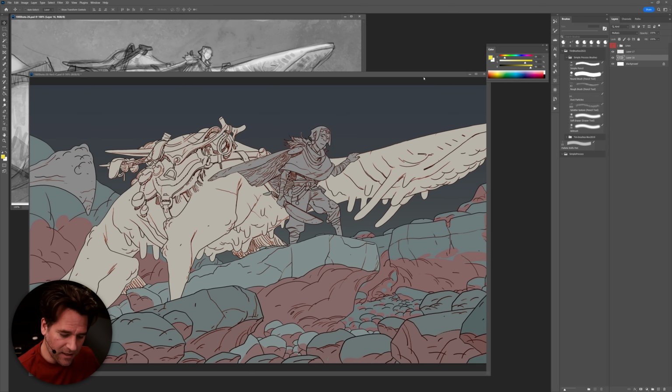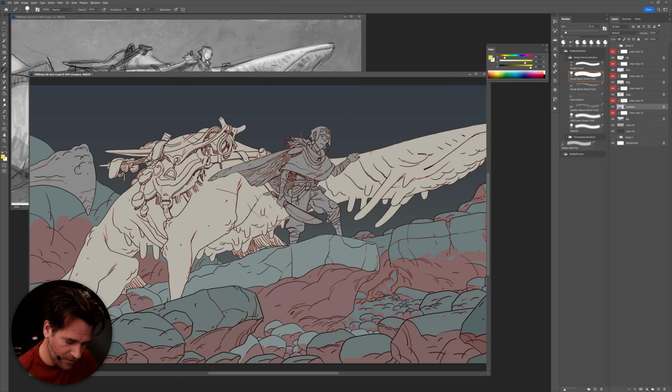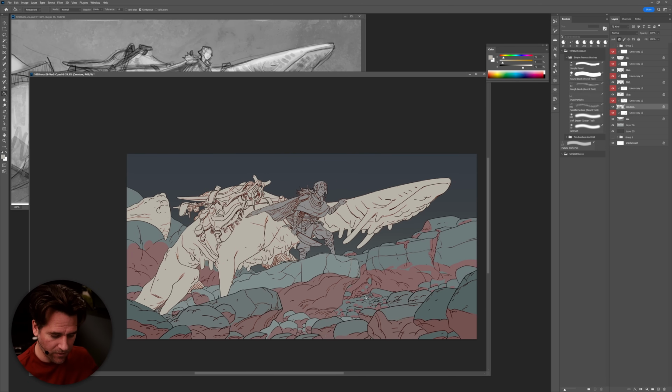I always had the idea that the creature is white or light. I don't know why, but that's the idea I had. And I'm going with a very basic, simple color scheme. Again, not to keep talking about the courses that I have, but one of the other things I talk a lot about in the courses where I go into detail about color is the concept of having a simple color plan, right?